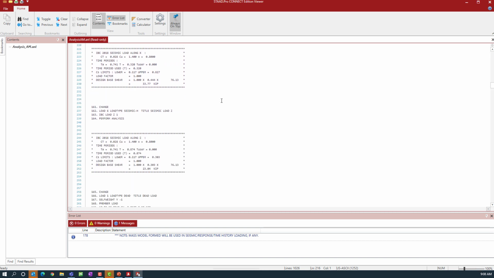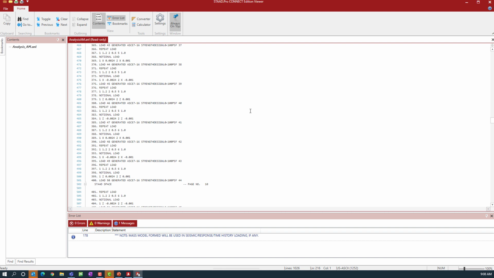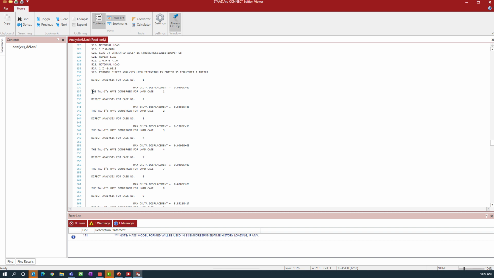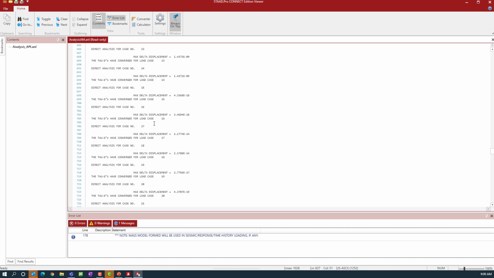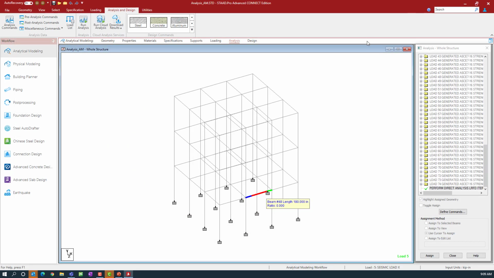When the analysis is performed, basically what the program is going to do is perform an iterative solution to calculate both the P delta and the tau factor for each individual load case. Through the output file, we can go ahead and see if that information has converged, which is what we're looking for. And as you can see in this particular model, it went ahead and performed that iterative solution, and it's letting me know that it has converged. And if I would take a look at the rest of the load cases, I'd see that that's the case for all. So at this point, I notice that I have performed a sufficient number of iterations, and it's safe to go ahead and review the rest of my results or move on to the design phase.